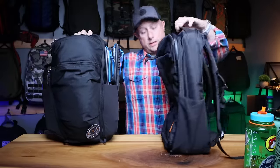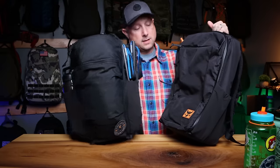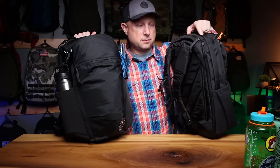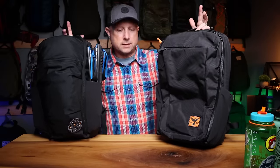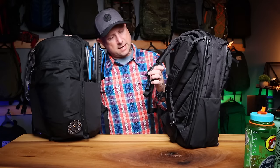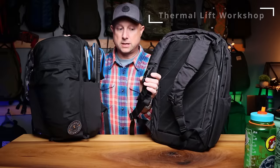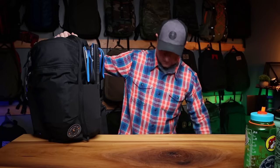One more Evergoods bag — the CTB-26, much bigger and a lot like the CPL-24 but a better EDC option. This is the Phoenix 2 edition. It has side-entry laptop on the top, a top pocket, and two front pockets — a big plus for me. A little bigger than the CPL by two liters. This is kind of my middle-weight-class travel bag. I've added a Thermo Liftworks strap system with Fidlocks, which I highly recommend.